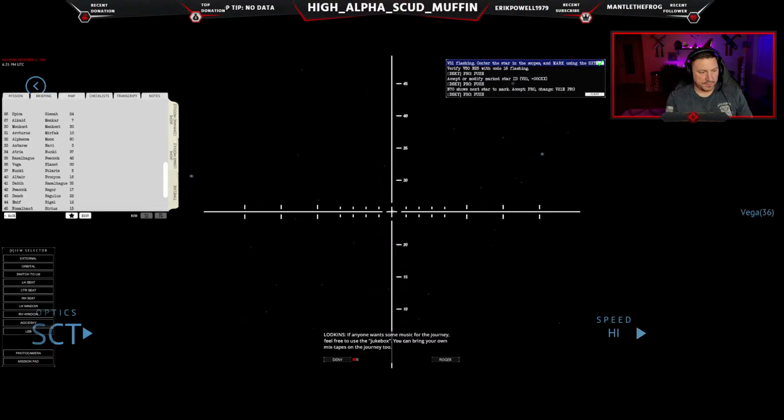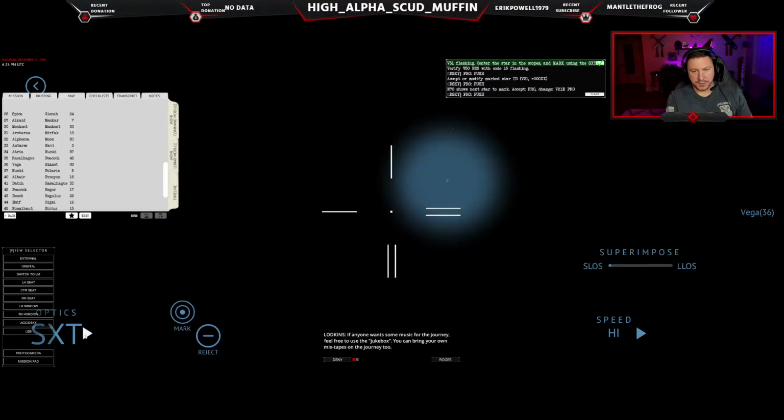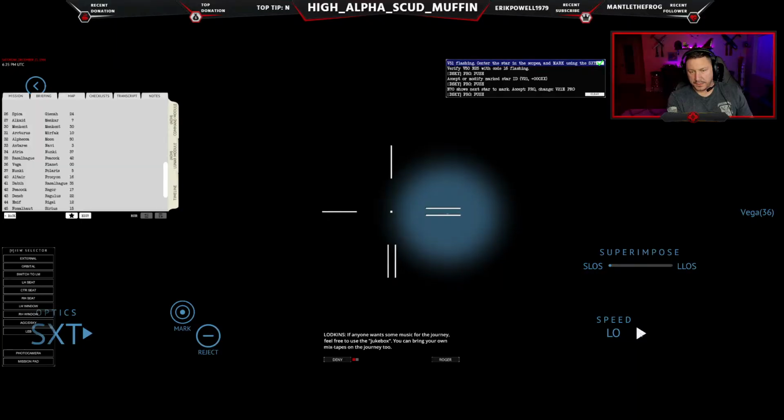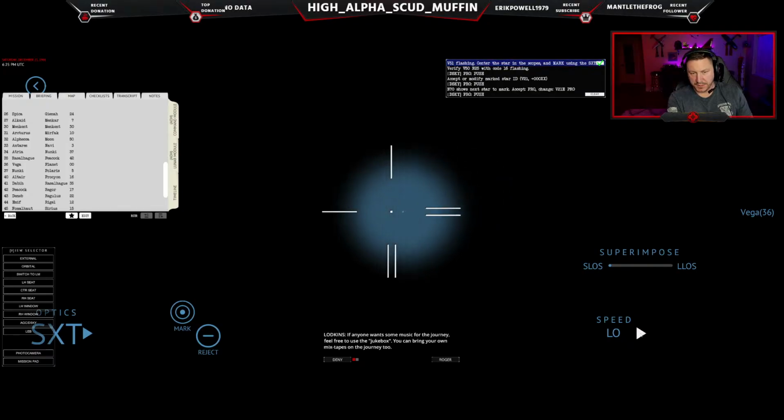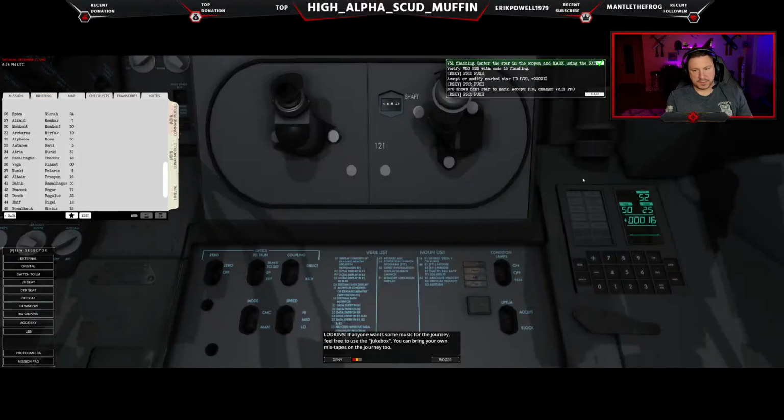There's Vega. Zoomed in scope. Low speed. Oh my god. Small type. Small button pushes. Vega is marked.